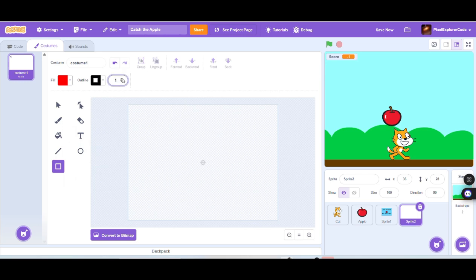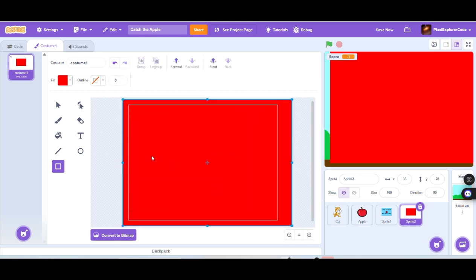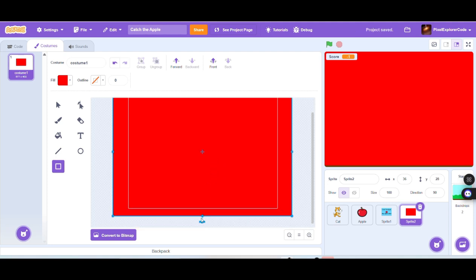Okay, I wouldn't recommend this, there's no reason to use it. Okay, the whole screen should be covered. Yep.